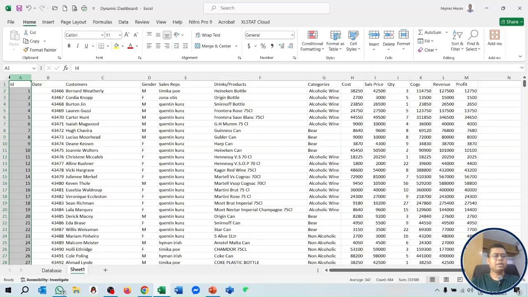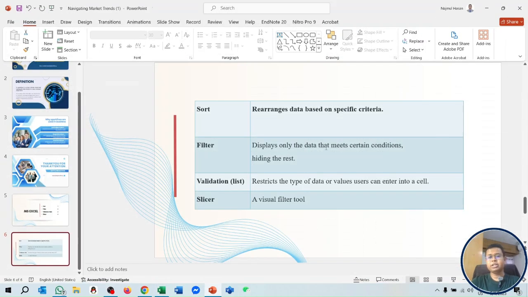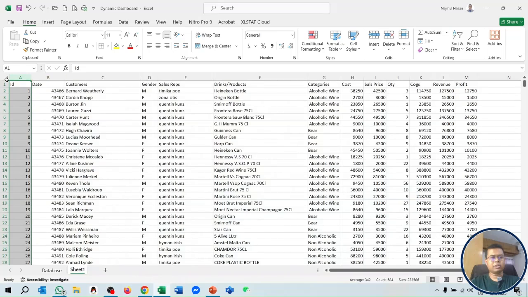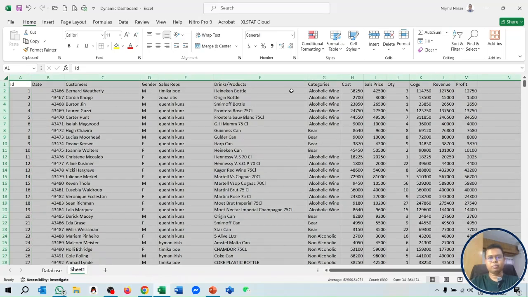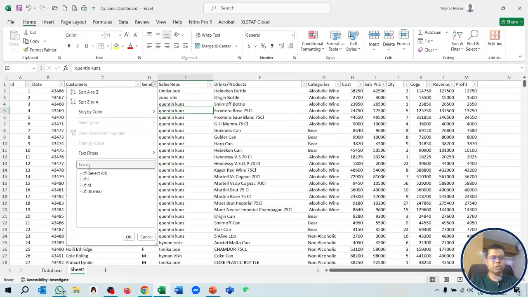And then filtering. So what is the filter? Filter displays only the data that meets the criteria or condition, hiding the rest. Probably I would like to see the data only for male. So go to here, click filter. When you click filter, you will see there is a drop down menu in here. Within this drop down menu, just select male.